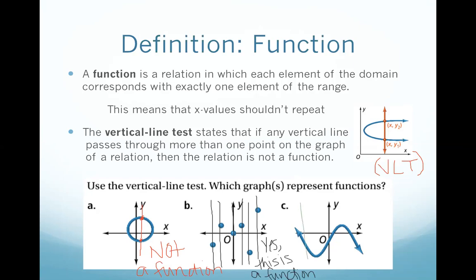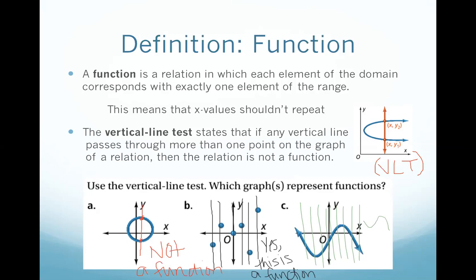Yeah, this one, I can draw vertical lines through this function, as many vertical lines as I want. It will never pass through twice. So really what I'm looking for is, does the graph pass back over itself? When I'm drawing this graph, do I ever go back over top the same graph that I just drew? If I draw this graph, I am always moving and never going back over the same path that I just drew. Always going and going and going and never going backwards.